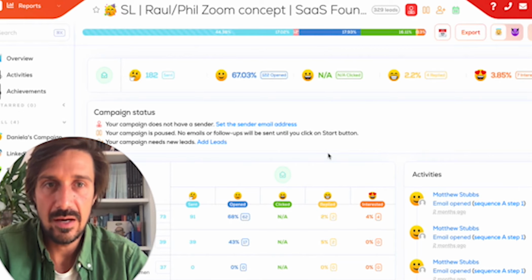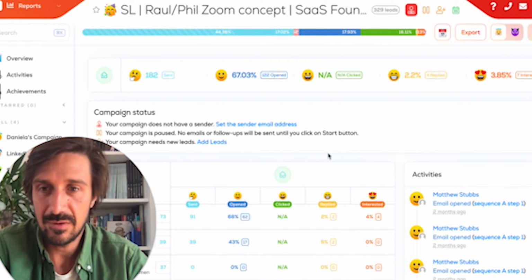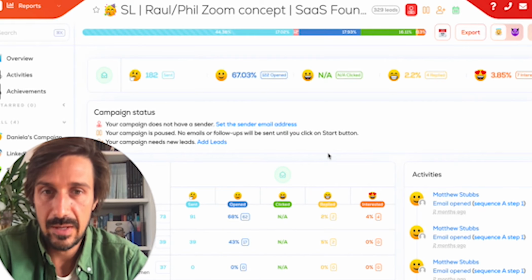And then the meeting rate, which is what everyone really wants: how many meetings should you get? The average is something like 2 to 6%. So if you're getting anywhere between 2, 3, or 4%, you're doing okay. If you're getting 5 to 6%, you're doing really, really well. So we're talking about 2 people for every 100 emails you send that you should get a meeting with. So they should be interested in your product.